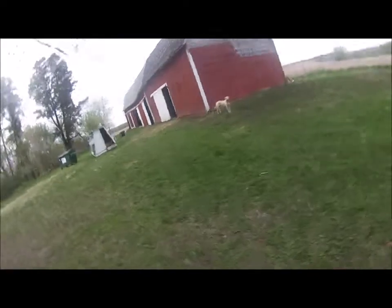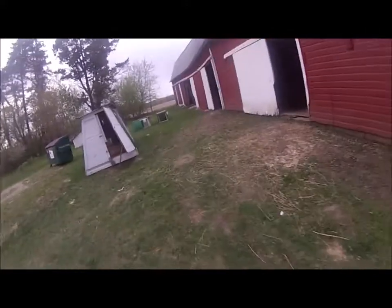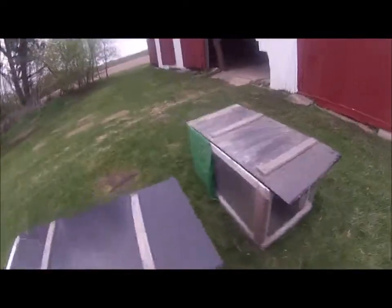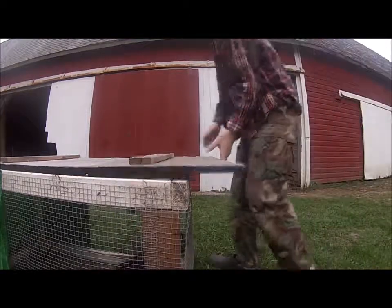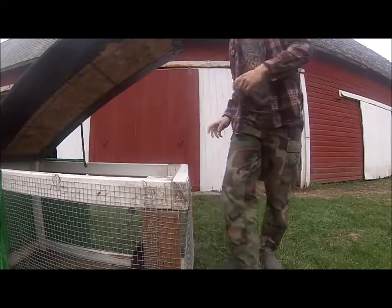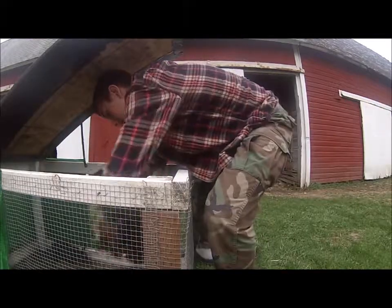We'll leave that open and that little one is gonna stay in there all by itself but beside Otis. When I put them together everything went perfectly — Otis did it like a pro. Although it was his second or third time, because I don't know if you guys remember, but the first time I put them together nothing happened.